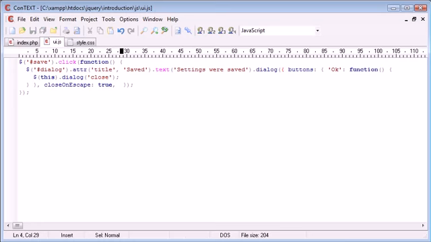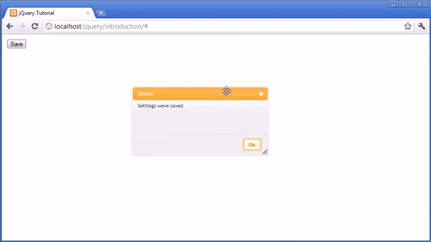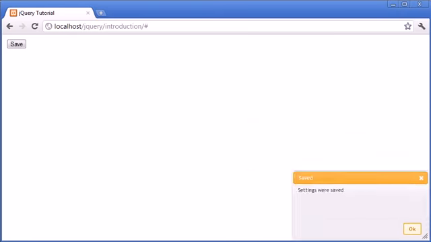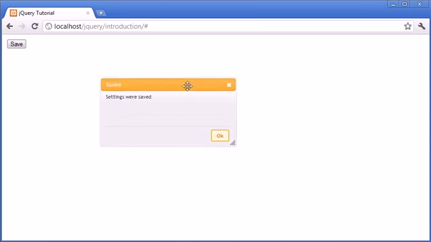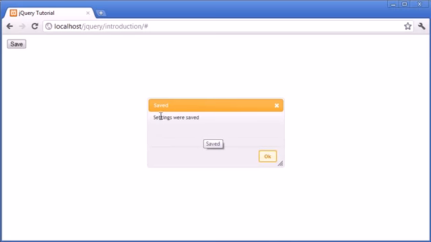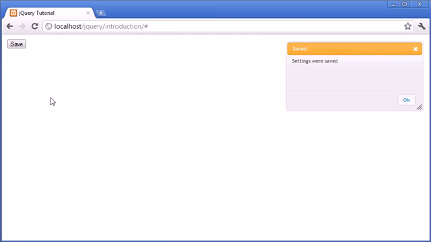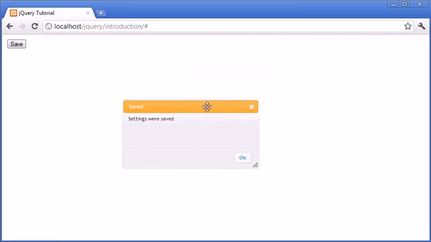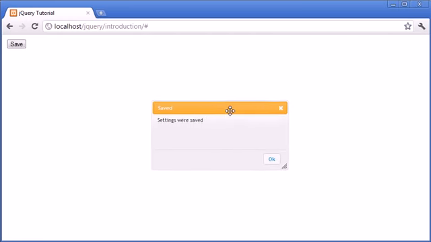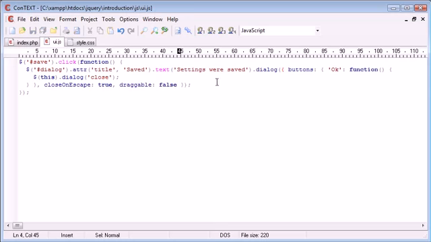So let's go ahead and define some more options. The other thing you'll notice with this is that it is draggable. We can drag it around the page, which might be a bit of a pain. We might not want to drag this around the page. If you had some content in here that you wanted the user to be able to move and work on more, you're more than welcome to have it draggable, but for now I'm just creating a dialog box with a notification, so I want this to not be draggable. So I'm just going to simply define the draggable option, and I'm going to set this to false, quite simply.